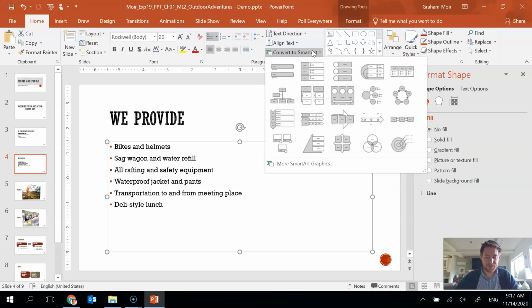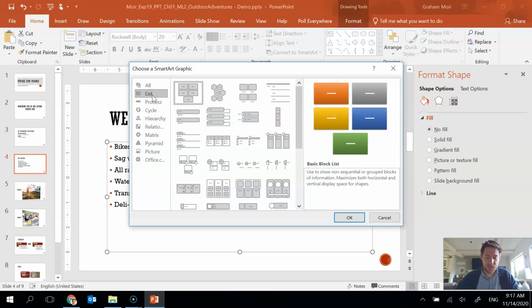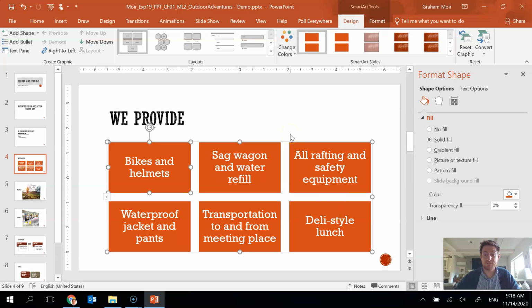And we want basic block list. So I'm going to go to more SmartArt graphics. List category. And I want basic block list. So let's find that. Basic block list. That's that first one there. So I'll hit OK. Cool. Looks pretty good.